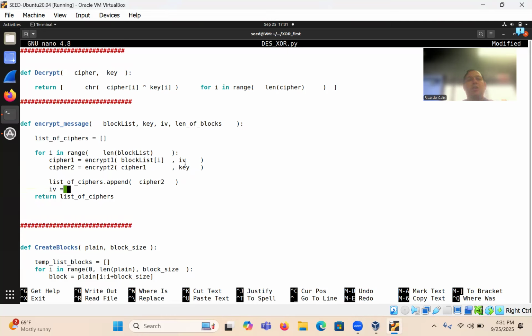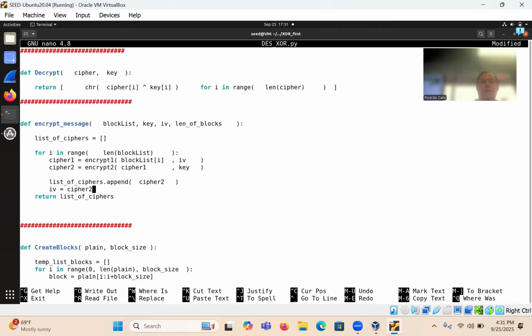So we just need to change that value to become, in this case, cipher 2, the final encrypted byte array. Got it, guys? That was the tricky part with the CBC algorithm. This is essentially CBC at this point. And then I just need to do CBC in reverse, and that's going to be when we do the decrypt part.